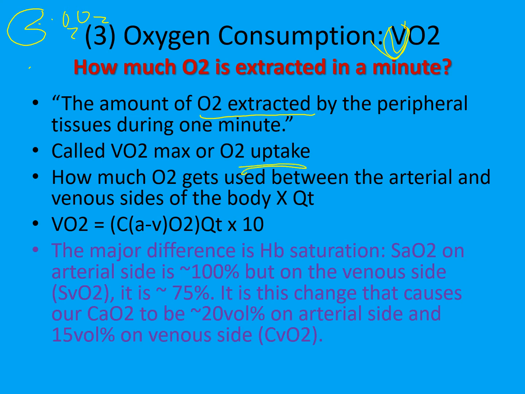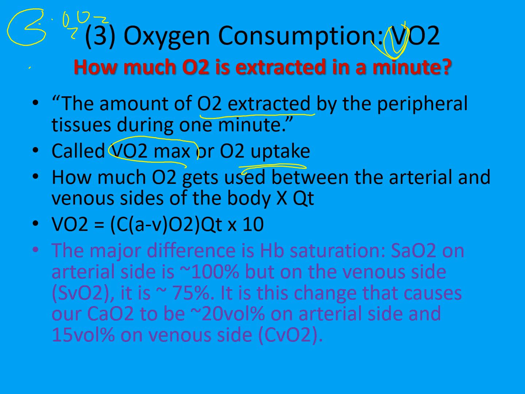That's another term that you see. There's a term called VO2 Max, and if you have a Fitbit or any of those fancy smartwatches or devices, they might talk about VO2 Max, which is like how healthy an athlete is, or how healthy your body's oxygen demands are. And this is what you'd be looking at here: how much oxygen gets used between the arterial and venous side. Wait a second, we already did this.